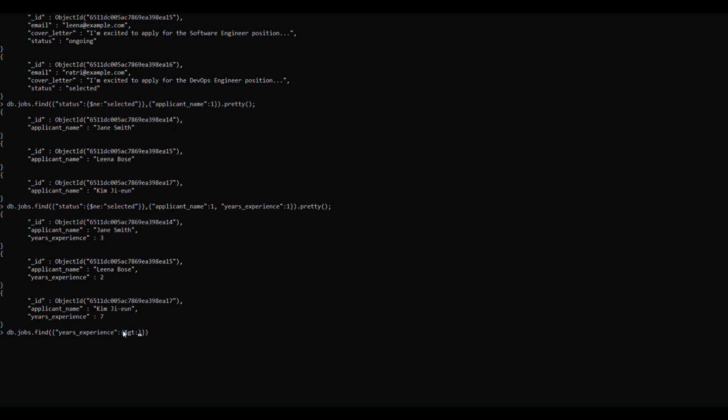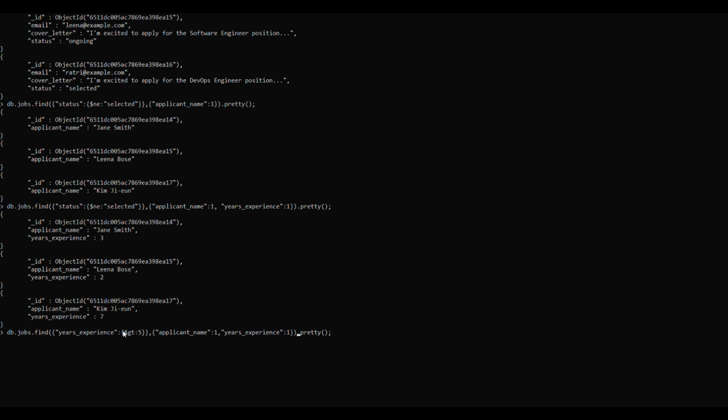greater than. The greater than operator $gt is used to make a comparison greater than the specified value. Here, as I mentioned, years of experience greater than 5. It means that I want to find all the applicants which have years of experience greater than 5, not equal to 5. This is the thing we need to remember. In case of $gt, it does not apply equal to, it only applies greater than. It is greater than, not greater than or equal to.